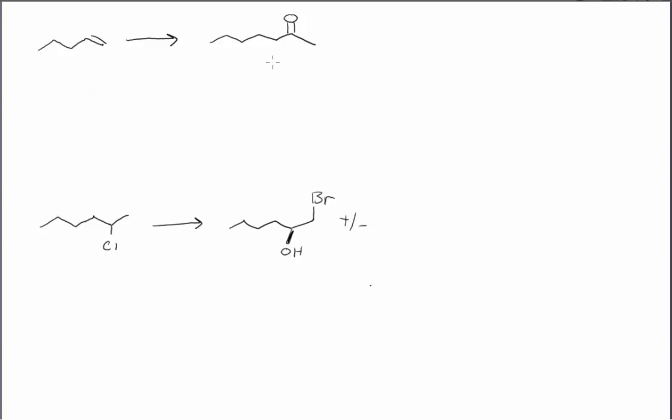So when working synthesis problems, it's best to work backwards. If you try to work forwards, sometimes, if it's only 2 steps, you can easily find something here and take it to the product. But most likely, you're going to need to work backwards. And so working backwards, we look at the product, and we decide how we can make whatever functional group is present in the product. And we also understand that the carbon skeleton that we started with most likely will appear somewhere in the product.